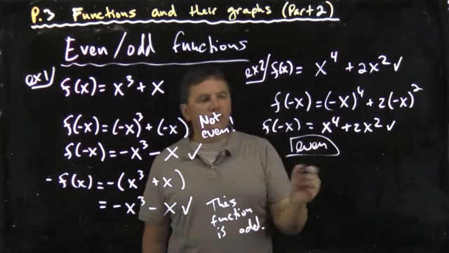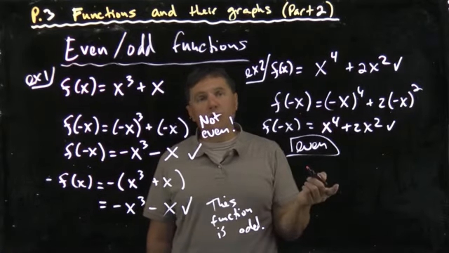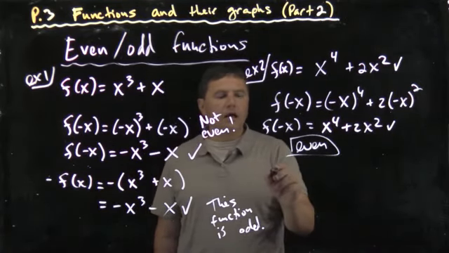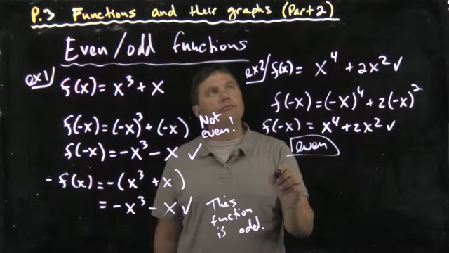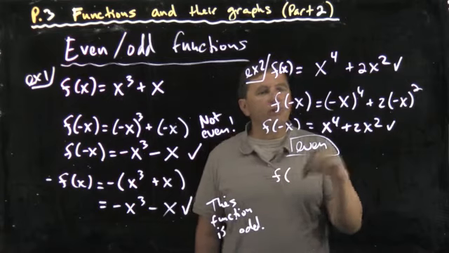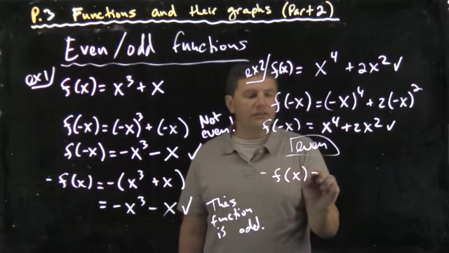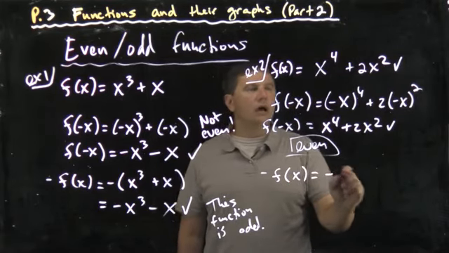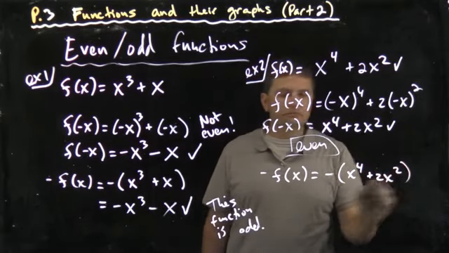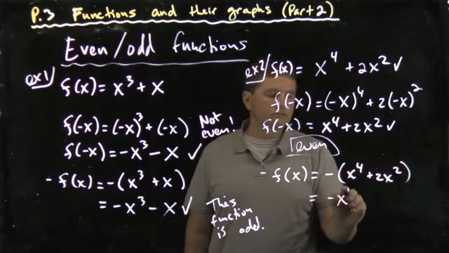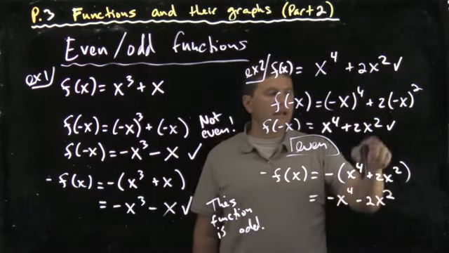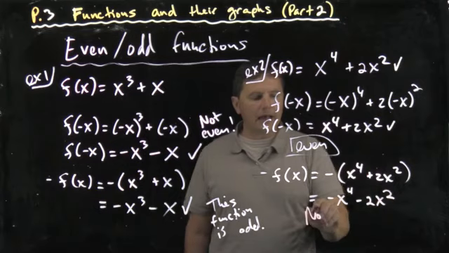Now, I think you quickly see that this isn't going to be an odd. You still do want to check it because there are examples of functions that are both even and odd. So that's something. Well, I guess they're trivial, but it is possible. Okay, so let's do the negative f of x just for the sake of checking it. And of course what we see is that these are not equal, so it's not odd.